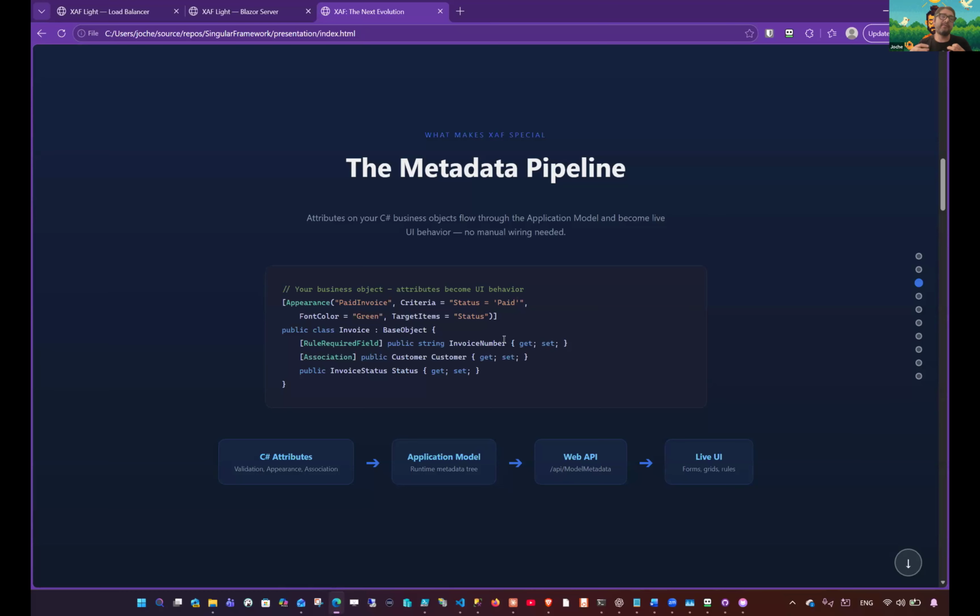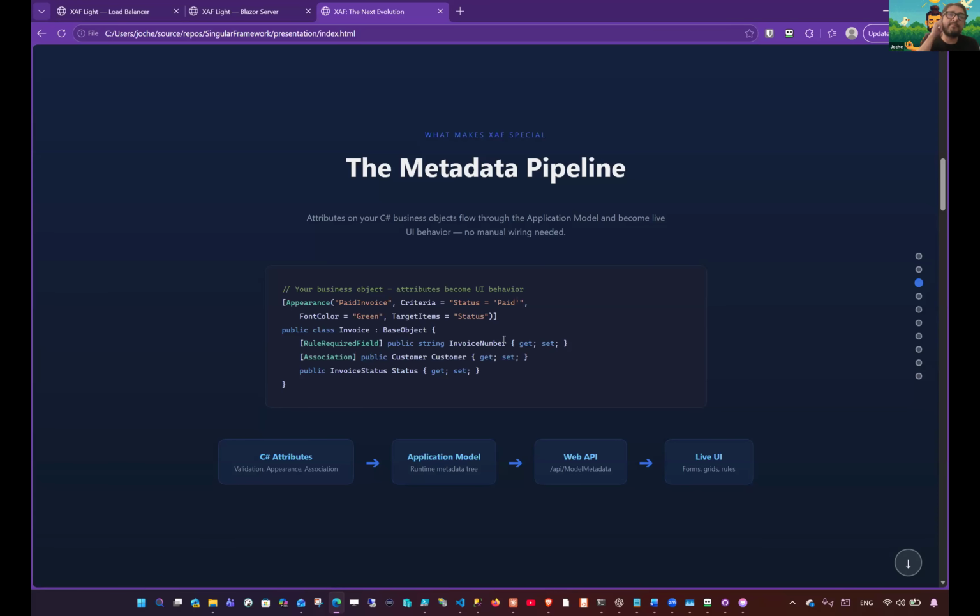So for example, I know that if someone wants to change how the UI looks, like changing a field to red if it's below zero, I know that people will do a conditional appearance rule. So I know that everyone in my team will do the same. So I know where to look for these things, right? So this is one of the things that I love about XAF, that it unifies how we develop software and how we understand each other, I mean, in our company or other programmers and the group that we have.